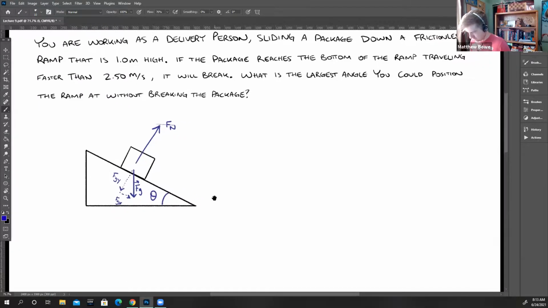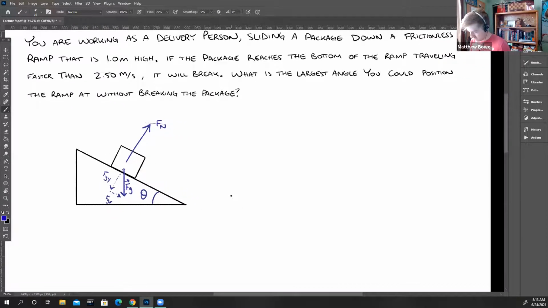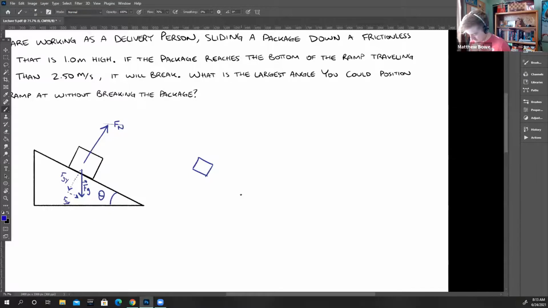So I'm going to, let's do a free body diagram like right here. I'm going to try my best to keep the same tilt. Like that. So remember, a free body diagram is just a diagram of all of the forces with none of the surroundings. So I just draw a square because I like to keep an idea that this is an object that has one force pointing this way. It has one force pointing straight down.